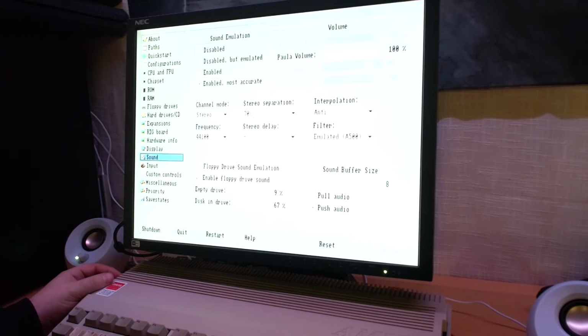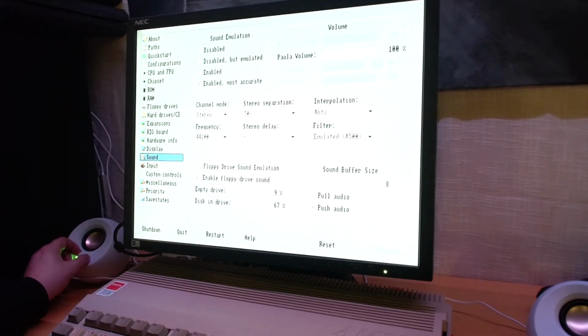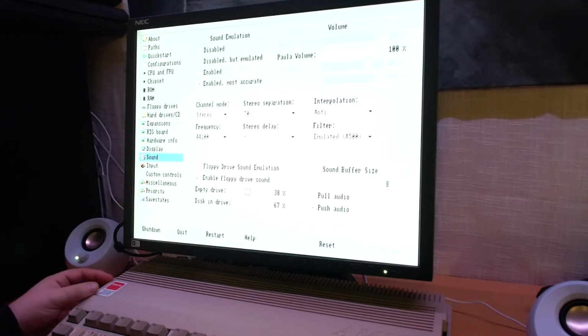In sound, I've enabled the floppy drive sound. I like the sound of it. It's one of the nostalgic things with the Amiga. And that's it.